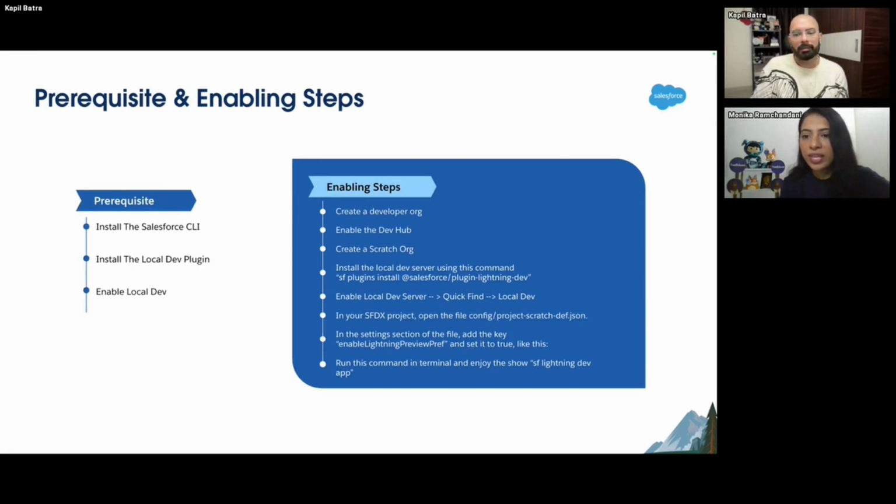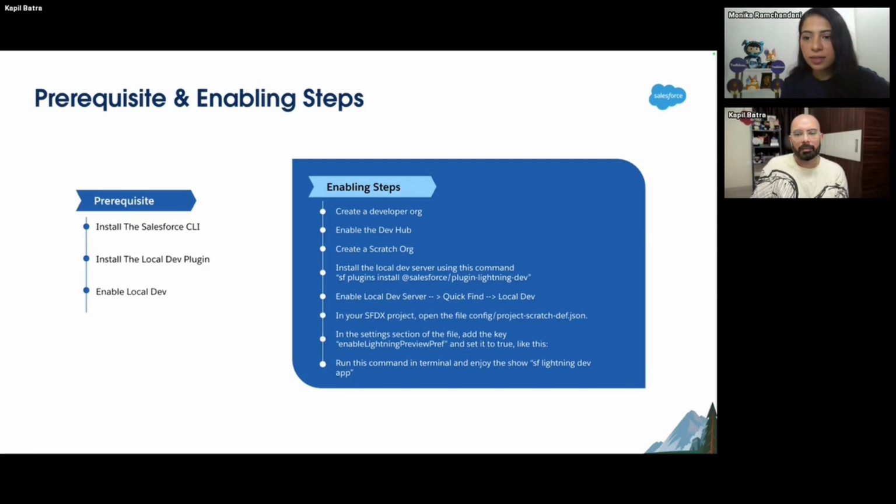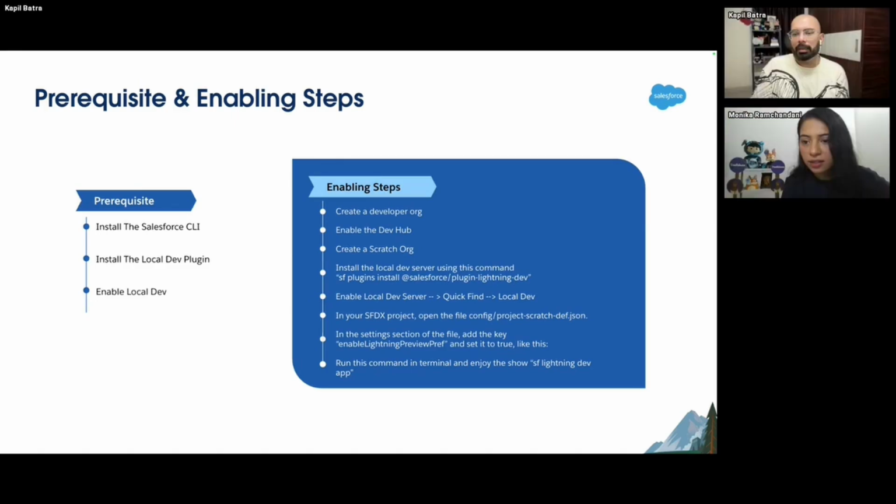Okay. We have one question from Vikas. The question is big, but basically he's asking, have you tried the single Lightning preview component? That is in beta version, but is it working for you? Because it is not working for him. Yeah, I think that question must be from before the demo, when I showed the Lightning local development server. Okay, yes, correct. Yes, it is going to work as expected, as you must have seen in the demo already. You must be missing some specific steps related to it.